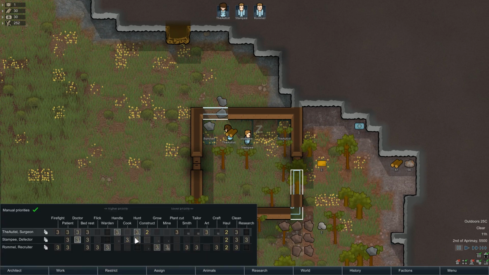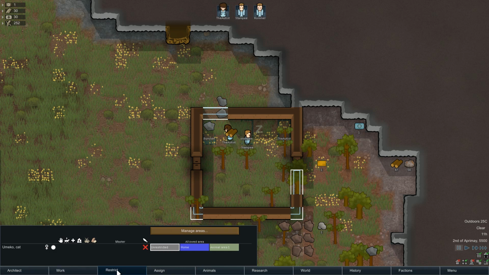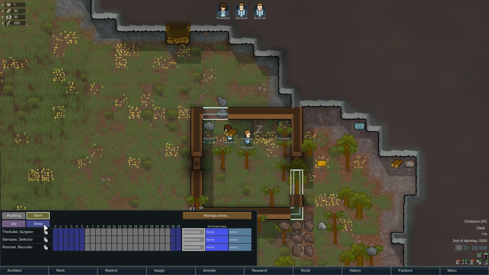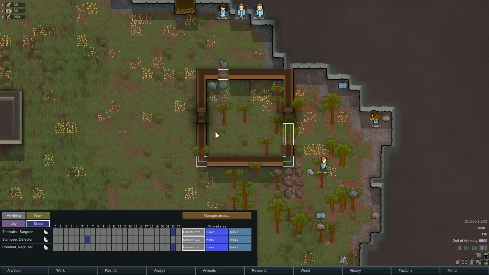So obviously, Stampy will need to have a different work flow. So assign... Oh no, where is it? Restrict. First of all, get rid of all this. Most of the time I just put a sleep thingy, them to go to sleep at this moment, so they just sleep until they cannot. But we'll make Stampy go ahead and go to sleep at like 6 o'clock, I don't know.